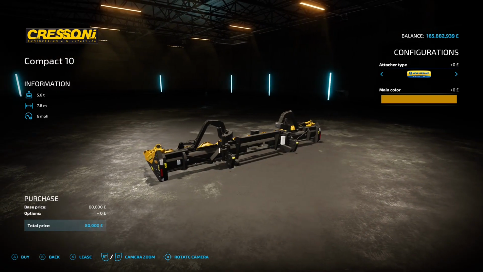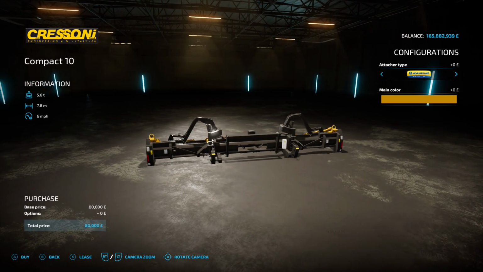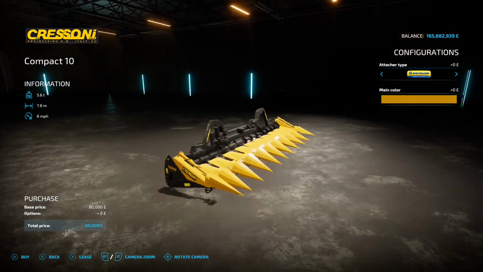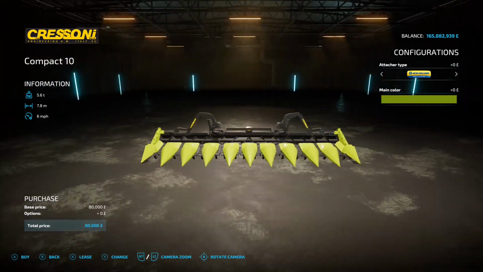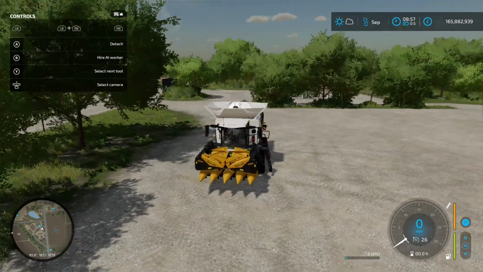And to be fair, I've just bought the New Holland one and I've got it on the front of a Class, so I'm not sure how much of a difference that makes, but all right, we'll carry on. The other option you got there is main colour. You go for whichever one you want. Obviously match it up to your, I suppose I should have gone for the Class colour, to be fair, but there we are. Now this is ace because it's a foldable header.